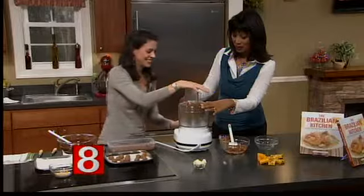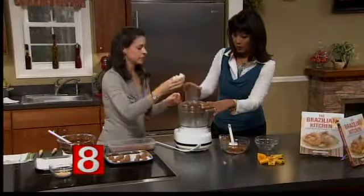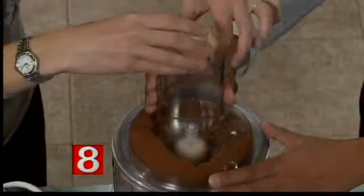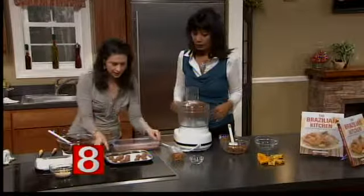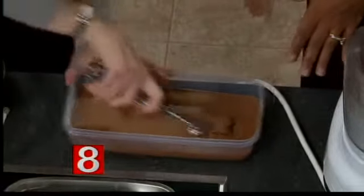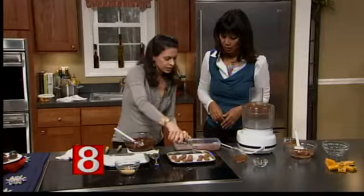So you just cream it. Right. We just cream it and then we add the butter. How much butter? About 3 tablespoons. Then you pour that into a plastic container, put everything in here, and put it in the refrigerator. Then you make little balls like that. Just like that. Very easy.